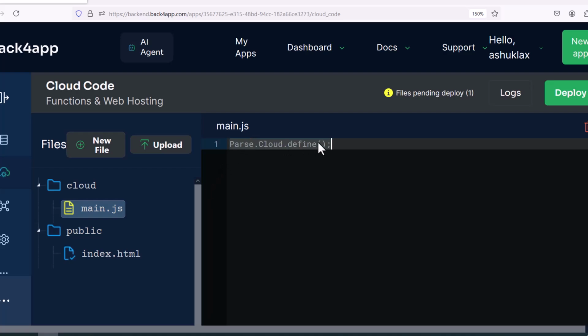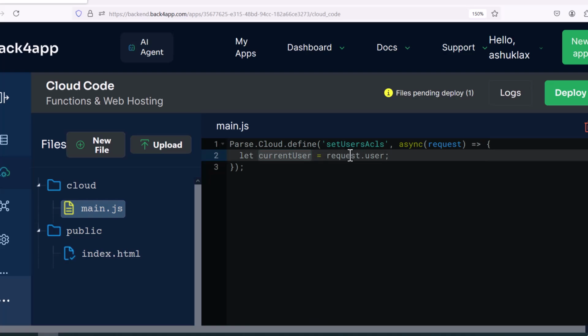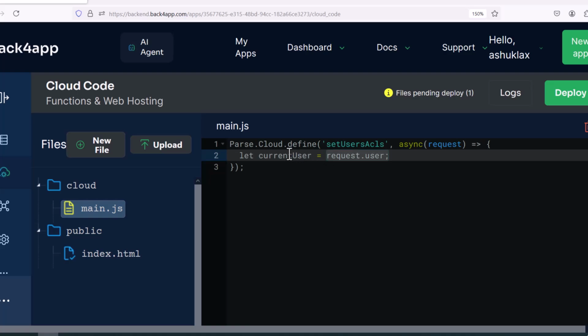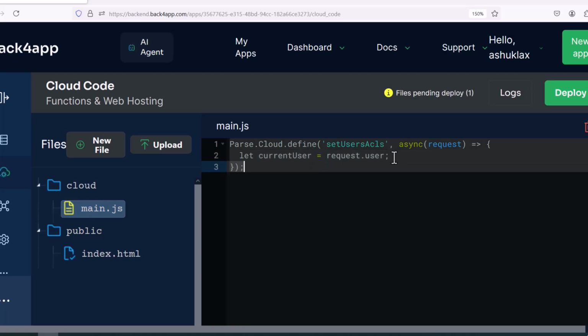here, and here we'll start writing Parse cloud functions. So first thing is, instead of defining any user settings thing, the first function you want to define is set user ACLs. Now this is the function you define at the main.js level. The reason why you want to do that is you want to capture that user information. But if you remember in your settings collection, there was a special field called user, which was a pointer to the user class. So here basically this is how you set up the pointer and how you insert values to the fields which are of type pointer.